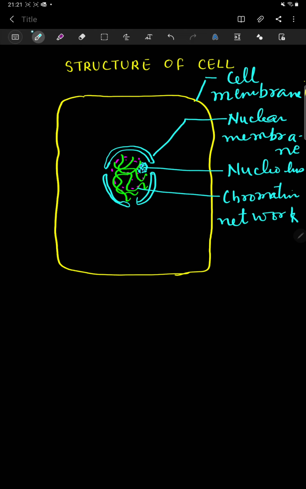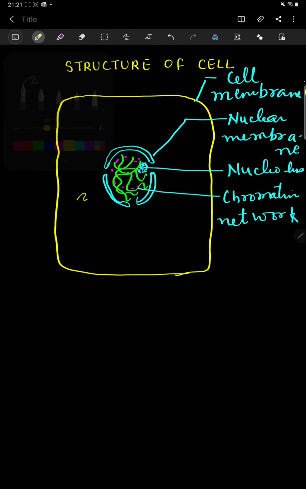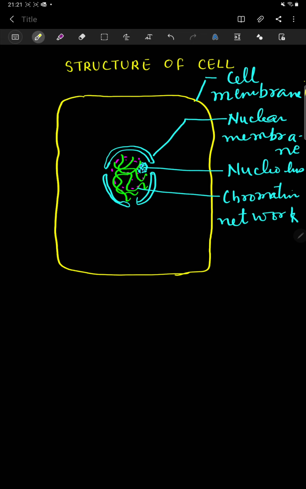So in spite of using the same color, I am going to change it a little bit, but as it is developed from the same one, definitely it is of the same composition also. This is to be termed as ER. So you can see the difference in between. It is originated from the same nuclear membrane, originated like this and responsible for making anastomose. The meaning of anastomose is that it is highly branched like this.